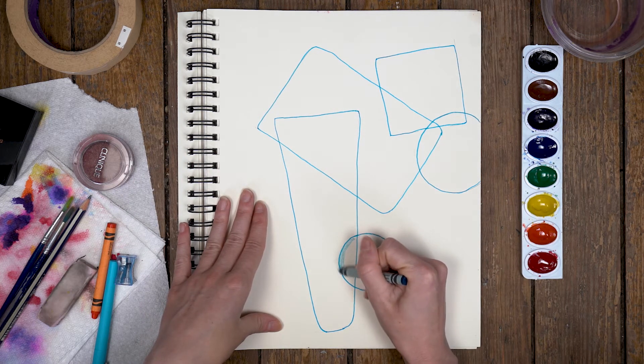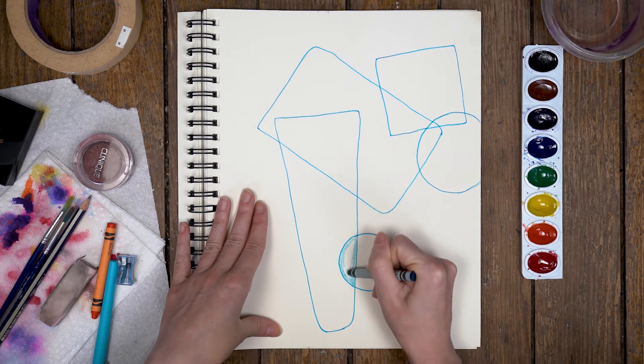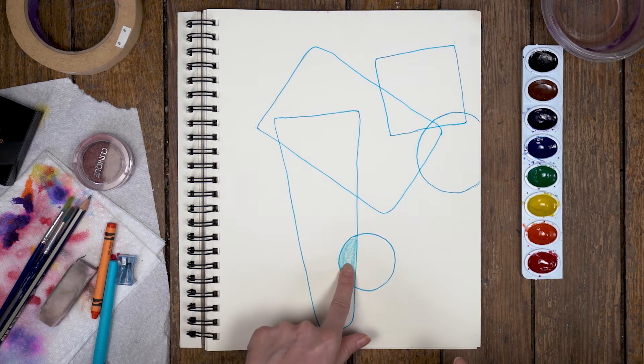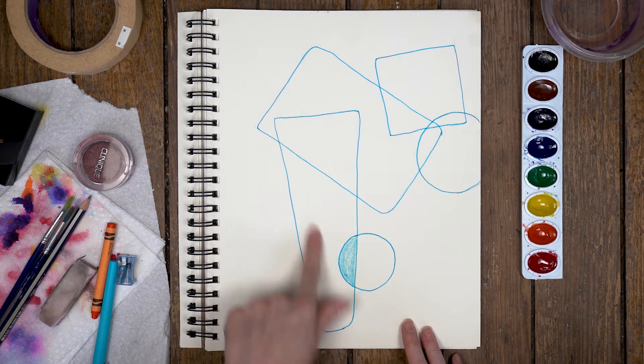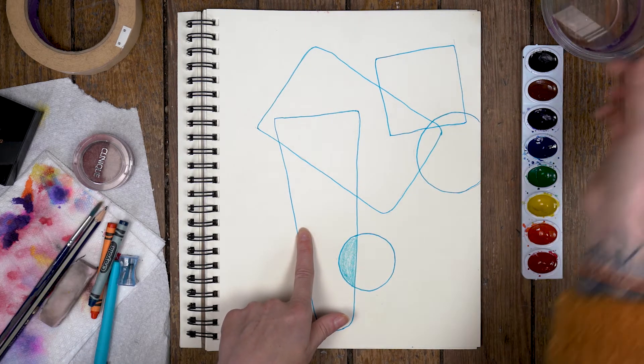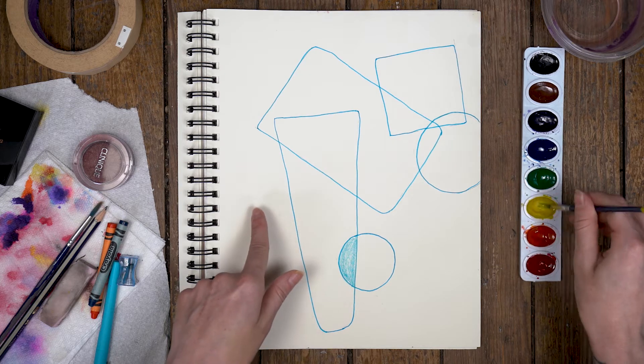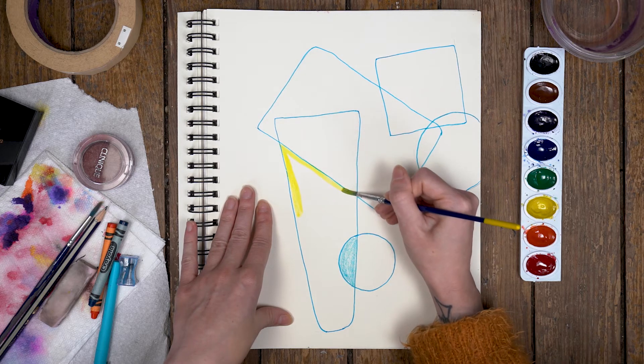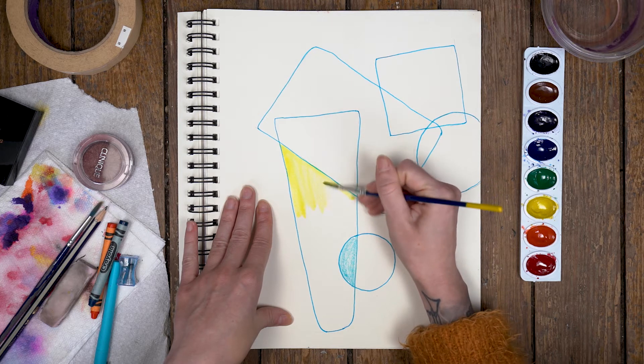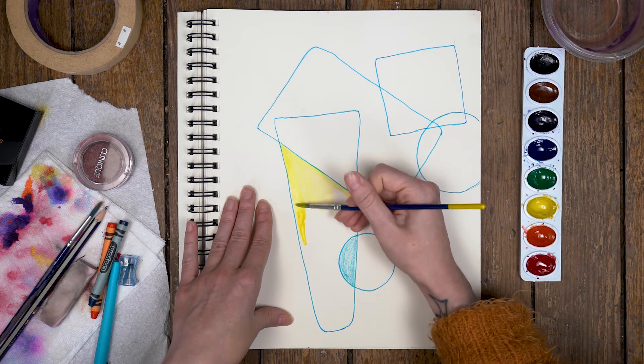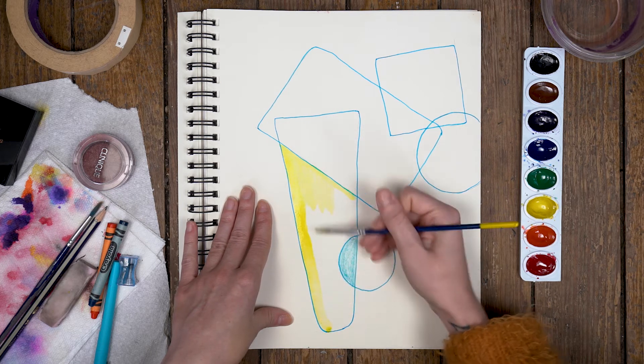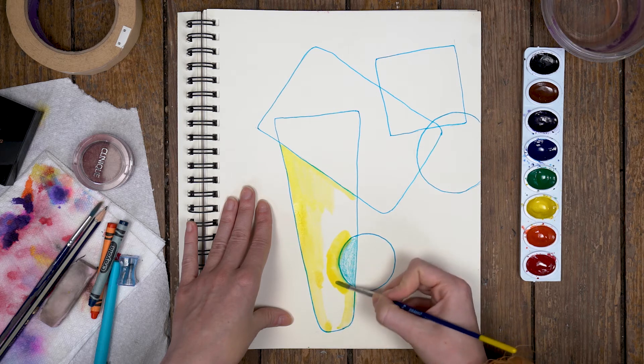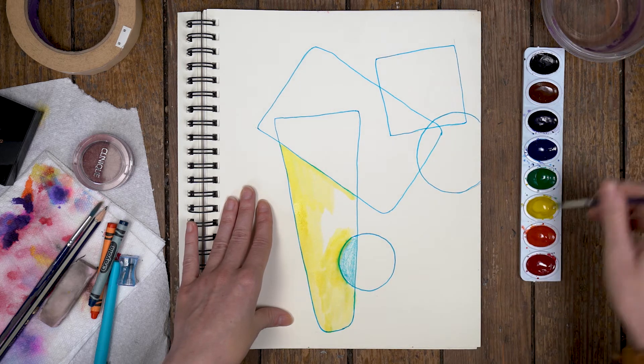I'm going to start by coloring this shape in with my blue. Since I colored in this part blue, I want to hit this part with a warm tone because blue's a cool tone. For my warm tone here, I'm going to dip my brush into my yellow and start pulling it down. Because of the marker that I used, it will go into my paint a little bit just because it's getting wet, and that will pull that marker out. That's fine. Sometimes I think it gives it a cool effect. I'm just going to fill my shape with my warm tone.